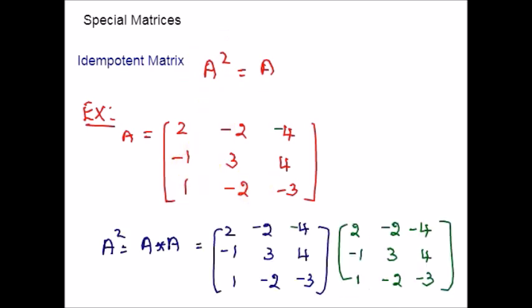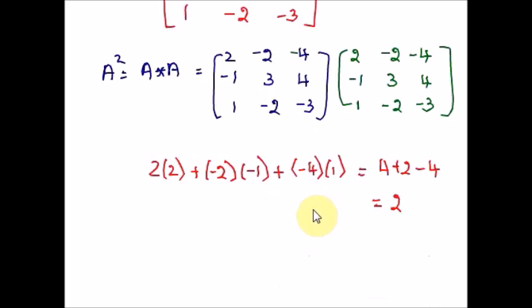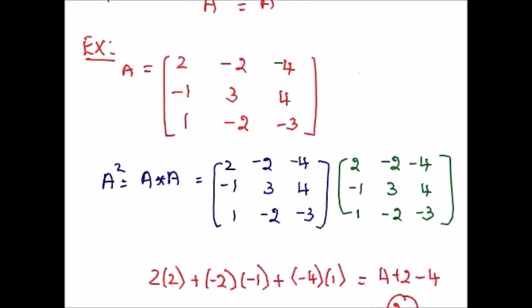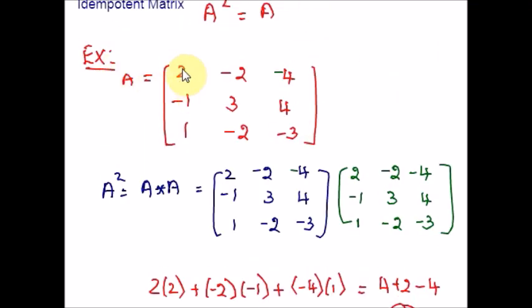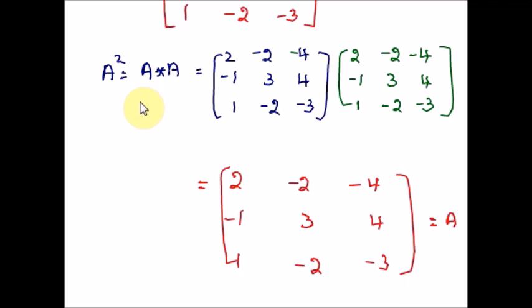Am I right? Now let's multiply this matrix with this matrix. I hope you know matrix multiplication. You have to multiply this row with this column, and so on, in the same way for each and every row and column. So if I do the calculation, I'm getting A itself again. Let me show the step for the first row and first column alone. I'm getting 2 again, which is the first number, a11, in the original matrix A. In the same way, if you proceed with all the other steps, you'll get the same values back. So if you square the matrix, you get back the original matrix itself. If this is the case, we can say that the square matrix A is an idempotent matrix. Hope you are clear with this type of matrix.